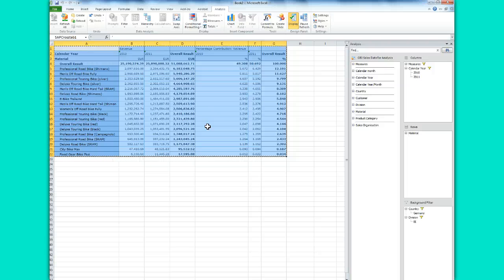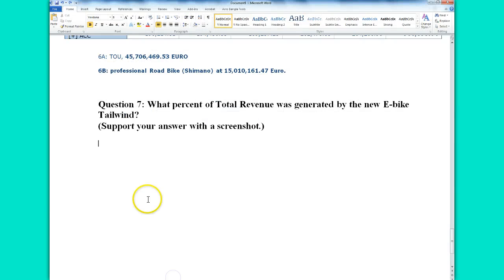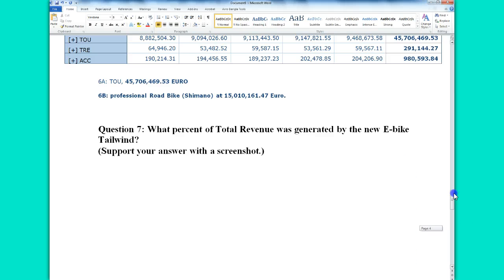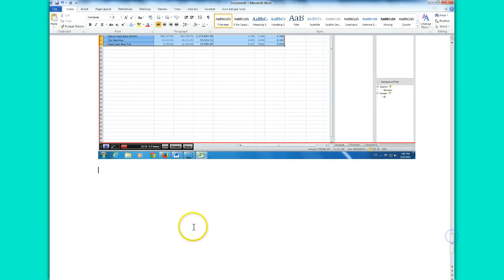Okay, so I'll take a print screen, and this is my 5.848. So answer is 5.848%.